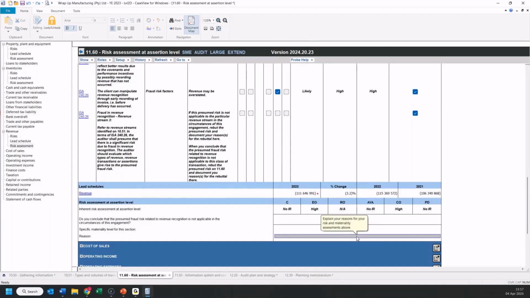And then we can document the conclusion for our response, basically just to say, well, you can document your reasons for your risk assessment and the materiality, but in all honesty, it's actually kind of obvious. Based on the risks, the responses are there. That's what we've assessed. That's what we've determined. That is how we determine the risk. We've got a lot of detail recorded there already.